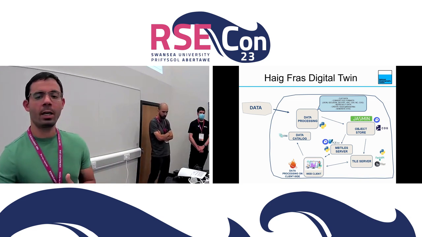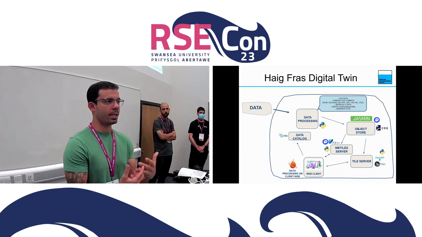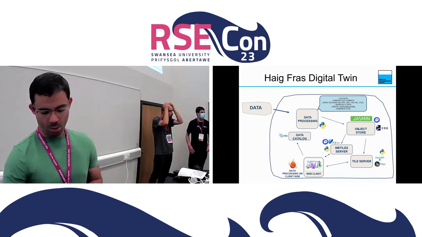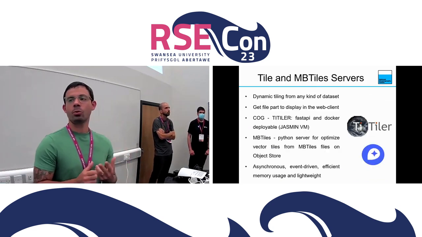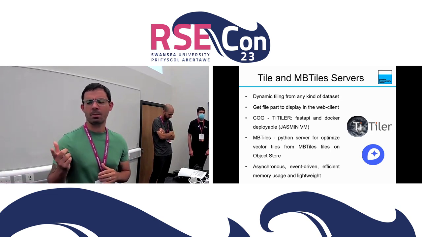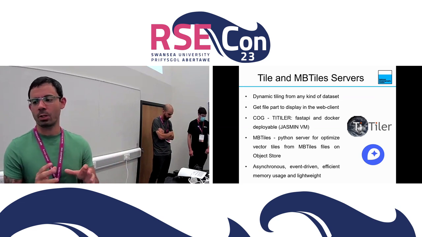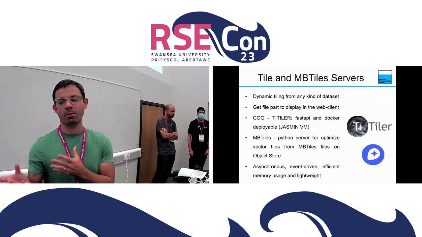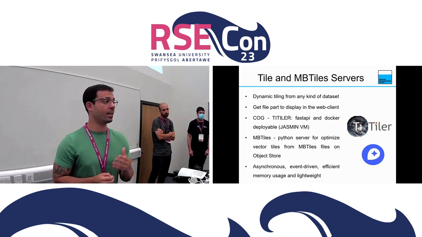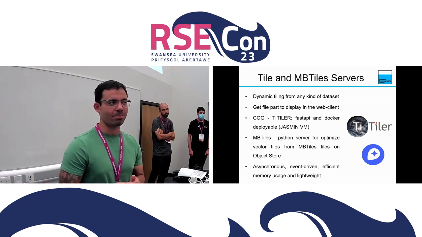To make things better, we are using dynamic tile servers in the middle that help the web client perform the cloud-optimized data retrieval more efficiently. For this project we use two tile servers — one for the Cloud-Optimized GeoTIFF and one for the MBTiles. The first is an open-source one called TiTiler, which we modified slightly to adapt to our project. The second we built with Python code to query the MBTiles SQLite file to get just the part of the file we need from the object store. These tile servers are asynchronous and event-driven, with efficient memoization and are very lightweight — you don't need a huge computational resource to maintain them.